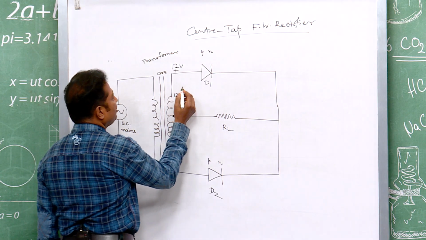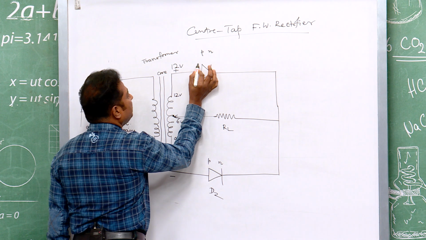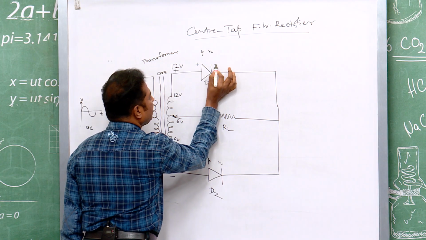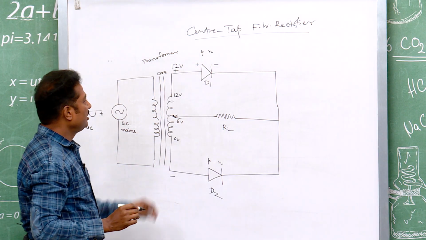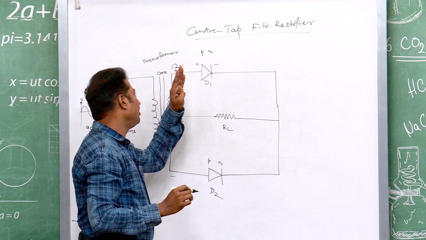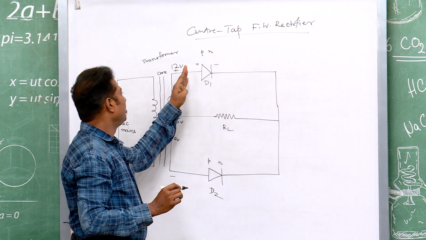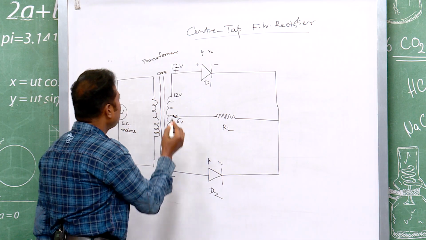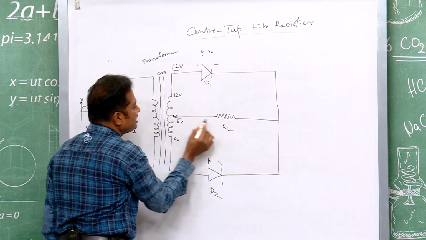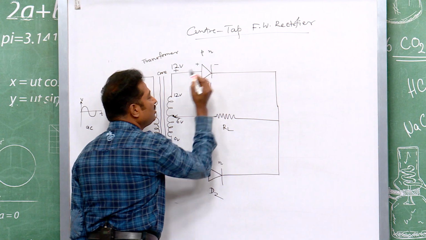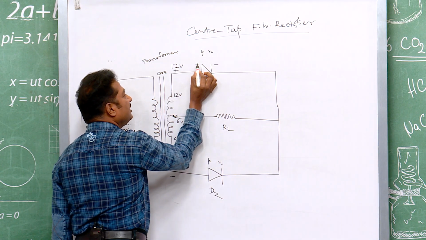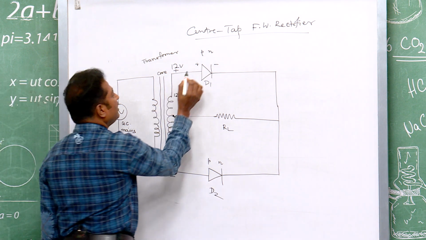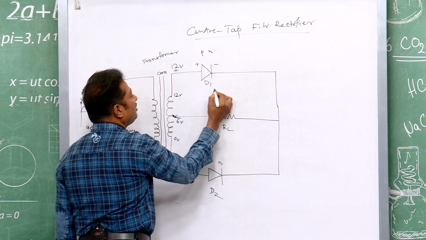I am sure that you will now catch it. If this is positive and this is 6 volt, it means yet lower potential. Remember, positive does not mean it will always be 12, and negative does not mean it will always be 0. Positive means it is at higher potential and negative means it is at lower potential. You see, 12 volt is higher potential, and 6 volt is connected to the N side, so it is lower potential. Therefore, I can assign the positive sign and negative sign for the P and N respectively. And you know, when it is positive to negative, it is forward biased.